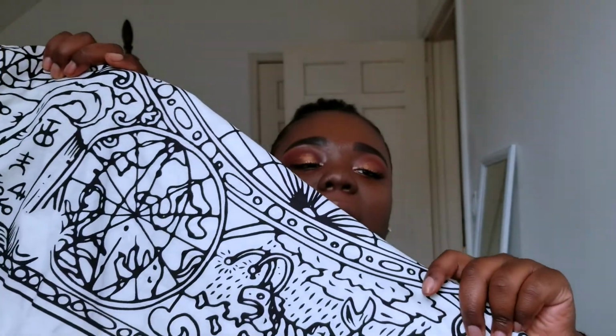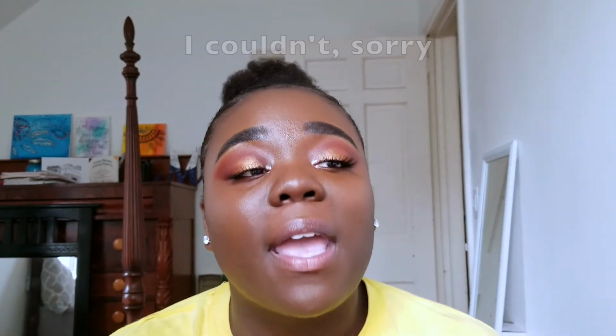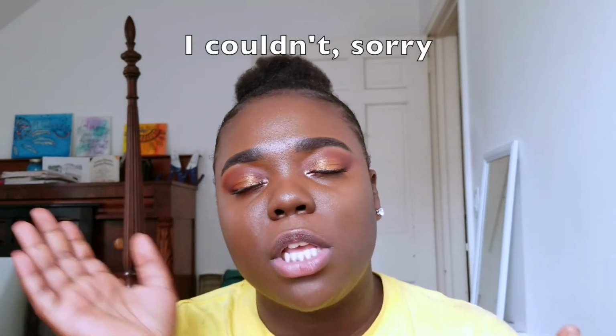I also got this tapestry from my friend Yemily, and it was actually a tapestry that she got for herself last year, I believe, or something to that effect. But she got me this tapestry, and because it's kind of big, I can't stretch it out and show you guys. But if I can find a picture, I will insert it on the screen so you guys can tell. I'm so happy that she gave it to me and super thankful because last year my wall was kind of bland. I mean, I had pictures and artwork on it, but not as much as I really wanted, and the tapestry is going to do great at filling that empty void in my life and in my room.